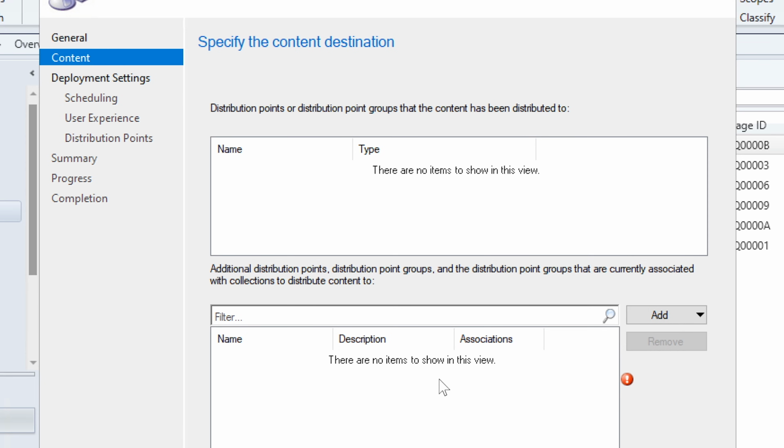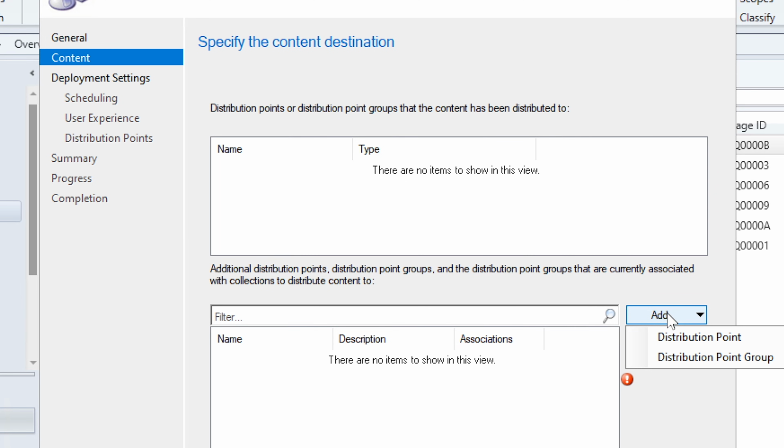All right. So here is our distribution point. What are distribution points? Basically a place where a copy of this executable, or in this case, this .msi package is going to be held, so that it can be accessed and then copied over to the local computer for the install.